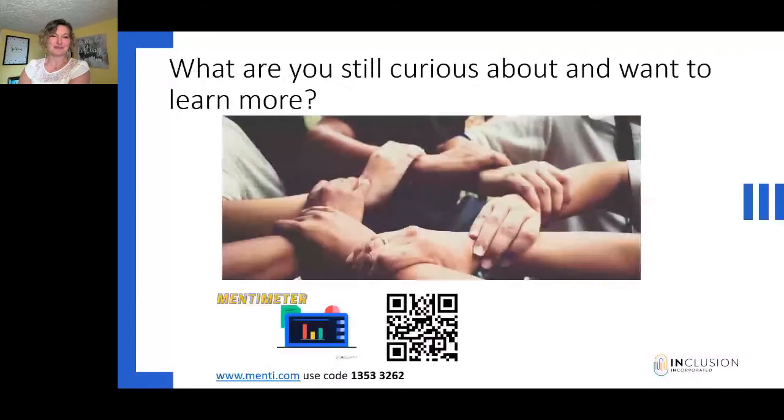We're going to open it up for you to ask questions, to think about what it is you don't know that you'd still like to know, recognizing, of course, we have 9 more sessions coming up. It's an opportunity for you to share in Mentimeter so we can plan forward, but also to open it up to the Q&A to allow us some time together to think about what you'd like to know more about. So feel free to pop anything in the Q&A that is coming up for you, and then we will go from there.